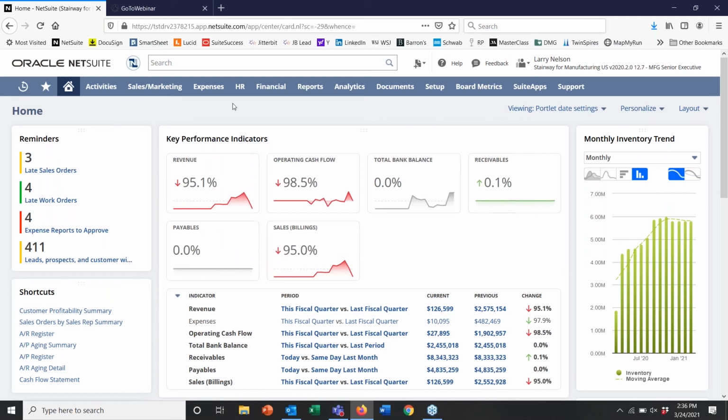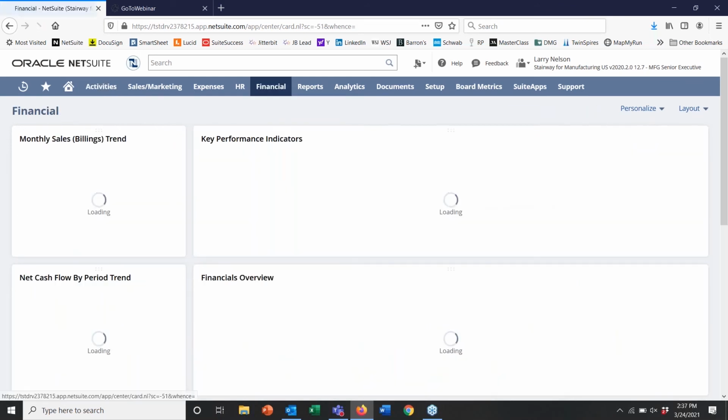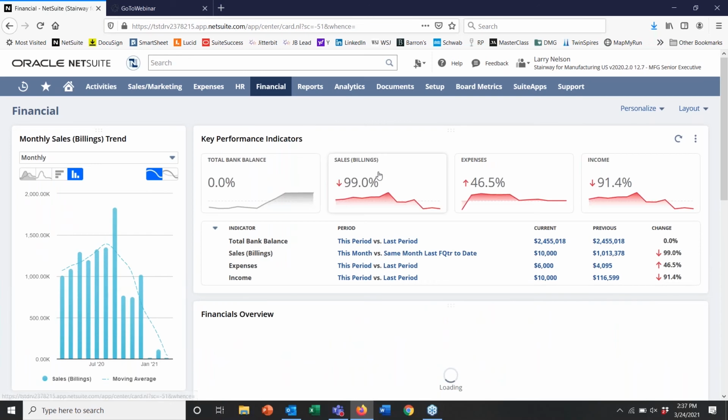And then the top of your dashboard is your most important real estate, because this is what you're going to see when you log in every day. And this is, I think as an executive, the key metrics you want to look at, you want to make sure they're all right here. Because you'll always log into your homepage. But each of these other tabs has a dashboard as well.